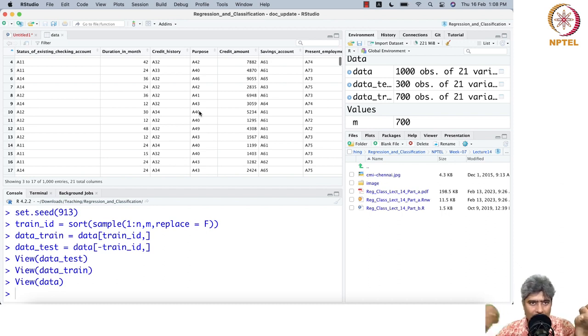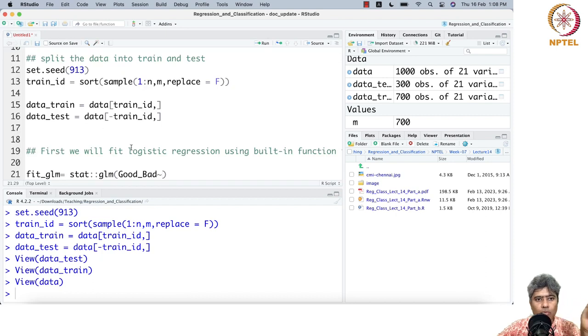Okay, you can add as many predictors as you want. There are about 19 or 20 predictors in this data set, but you can add as many predictors as you want. My purpose is to just give you how the whole logistic regression works in R. And what I'm going to do, I'm just going to take two numeric predictors, and I'm going to just scale this. Scale always helps.